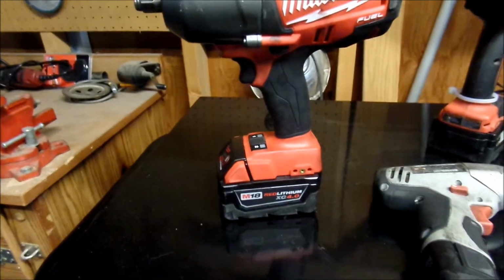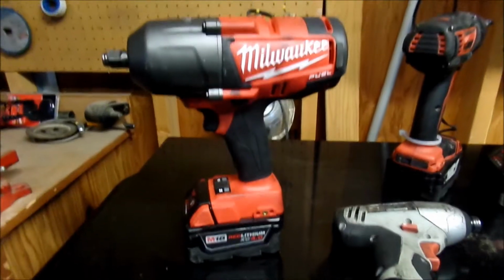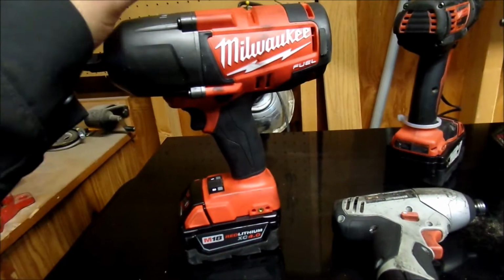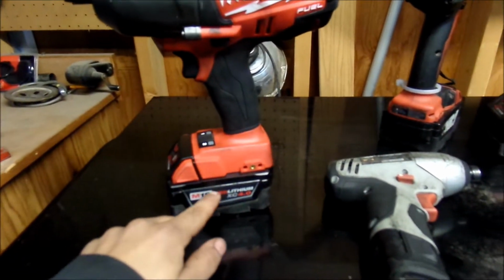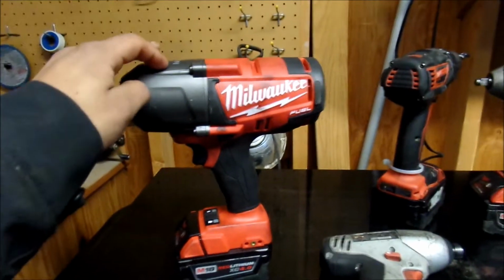So I mean, I could have bought a gun from the pawn shop and probably spent about $100 on the gun, but I decided to just buy the Milwaukee since I already had the batteries. I ended up paying $184 for this gun.